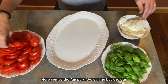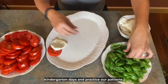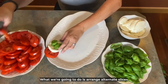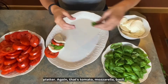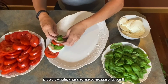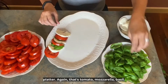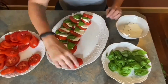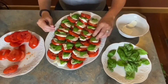Here comes the fun part. We get to go back to our kindergarten days and practice our patterns. What we're gonna do is arrange alternate slices of tomato, mozzarella, then basil on your favorite platter. Again, that's tomato, mozzarella, basil. Once you're finished, it should look something like this.